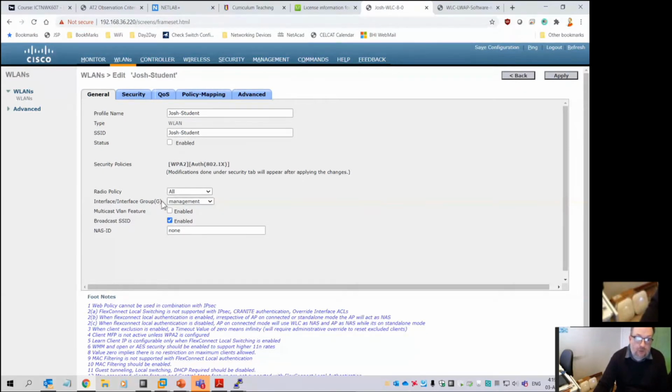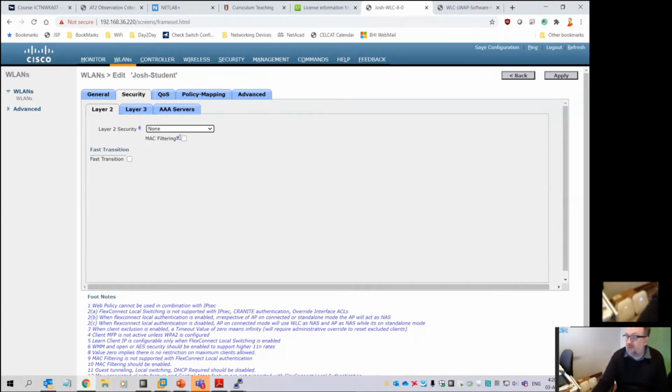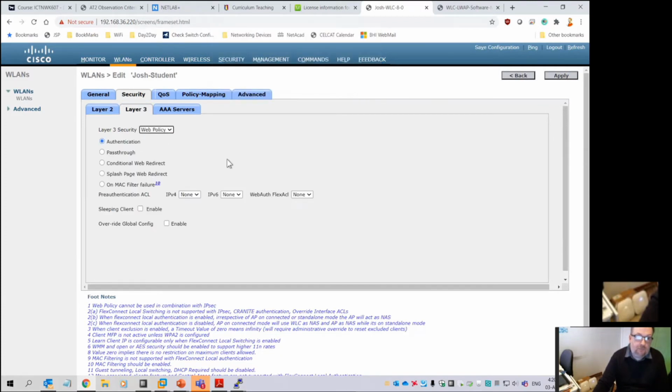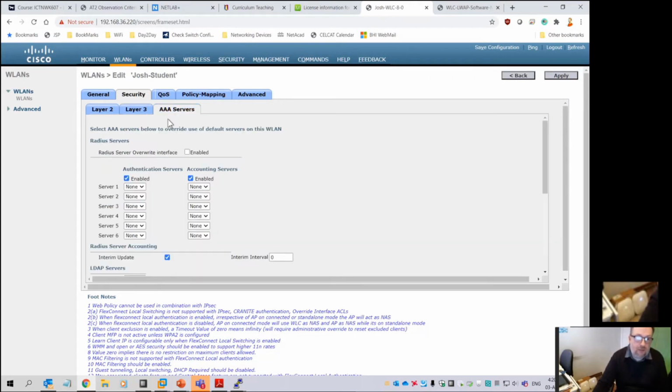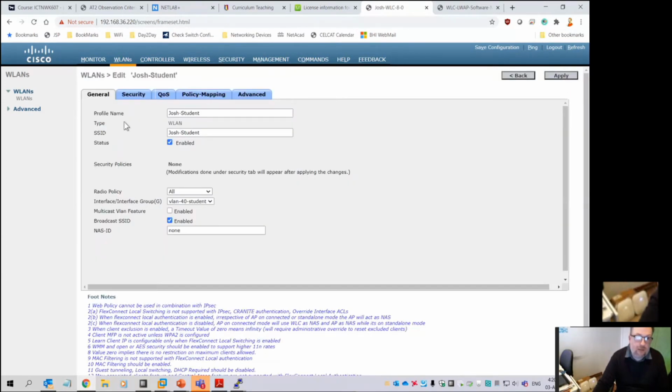So first thing of all, now look at the interfaces. Now we get a nice list. So let's put it on 40 for students. Let's enable it. Let's go into security, and why don't we just make it open, just for the sake of today, because it's quick and easy. If anyone's driving past my house in the next 10 seconds and can jump on my network, that's fine. Actually, we'll play with this in 2 weeks because I don't want to do anything about it today. So we'll just make it open. So apply. So it's enabled.